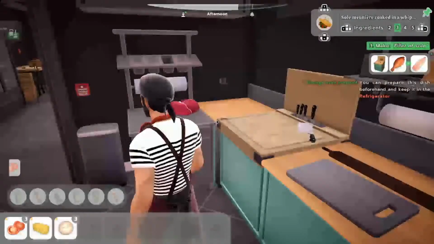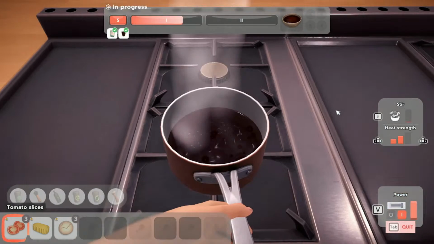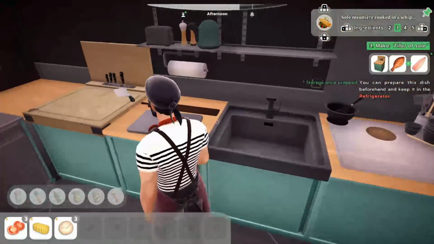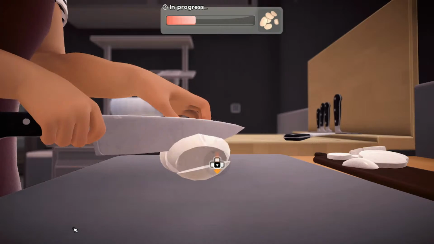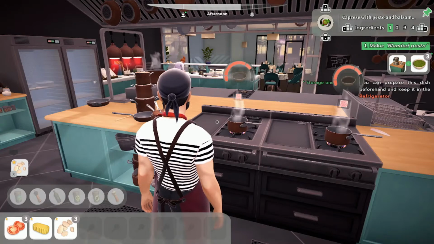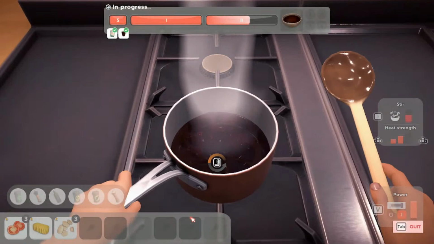Alright, let's get to stirring before we burn our balsamic. Perfect. They have time to cut my mozzarella. Yeah, I should. I'm fast. Excellent. Alright. What else do I gotta do? I gotta blend all the stuff together to make the pesto. So I need the fennel, basil, cheese, juice, all that stuff. Alright, let's give this one more stir each, and then we can lift them up.